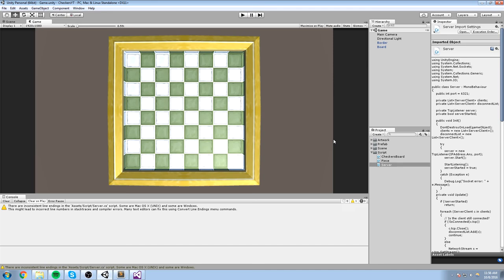Welcome back to the Checker Games tutorial, the multiplayer Checker Games tutorial. Today, talking about multiplayer, we are going to actually just start laying down our server. So we have a big script with a lot of server stuff in it. However, we can't really test it out just yet because we don't have any client. But don't worry about that too much. In like 2 or 3 episodes, we're going to have a server and a client running at the same time. So guys, without further ado, let's get right into it.